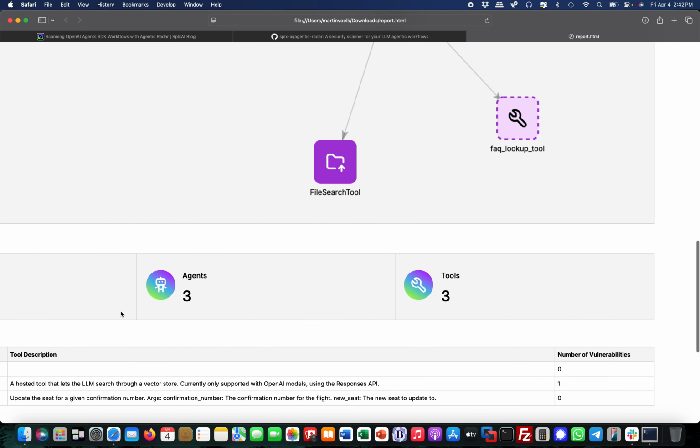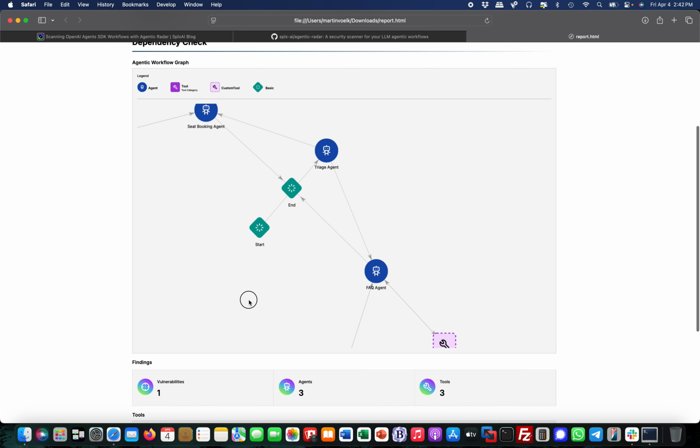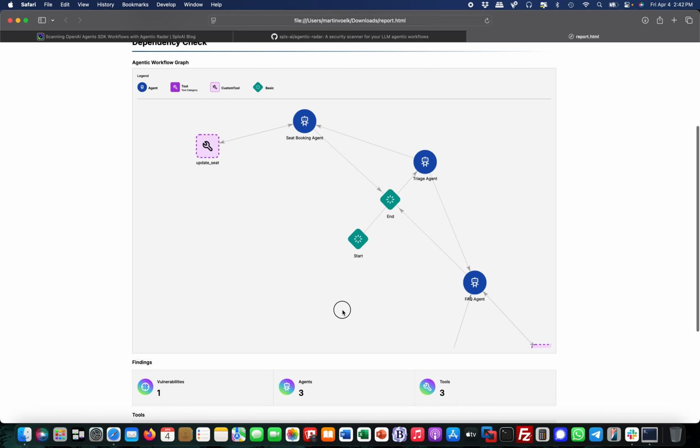When you are in the pre-production phase, this is super helpful because you can already find this out. Also in your companies, I'm sure a lot of your organizations are building these agentic frameworks out. This is a quick way, even if it's in production already, to get some vulnerabilities. You may have some false positives, obviously, because it's purely looking at the code on a SAST level, but it's still pretty good. I'm quite impressed with it. It's free, so feel free to check it out.